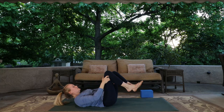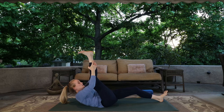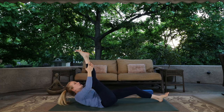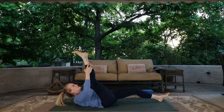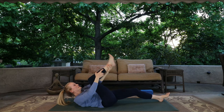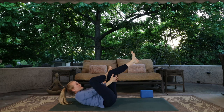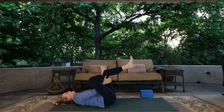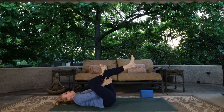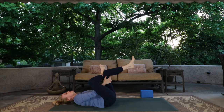And releasing that foot as you bring the right knee in. Walk it up the back of the leg, getting your hamstring stretch on this side. Then bringing that ankle across the knee, hands go behind the left thigh, elbow into the right thigh. Eye of the needle. And just rocking the hips a little to intensify that stretch.